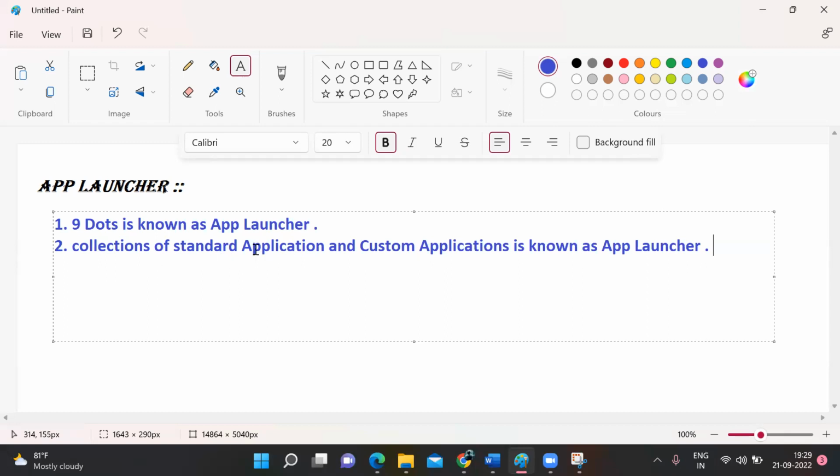So it's a collection of standard applications and custom applications.